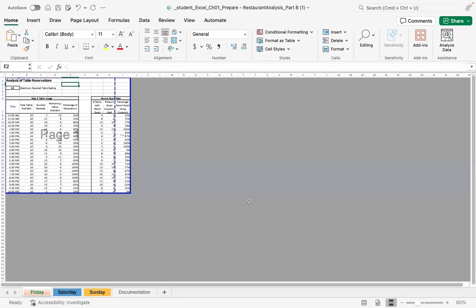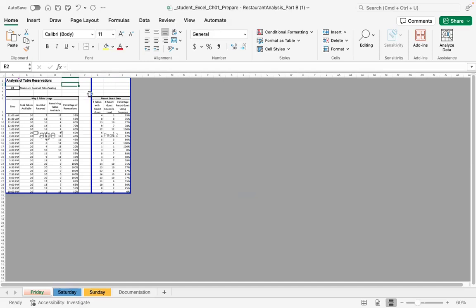And we can see the blue outline represents the print area of the worksheet, what does get printed versus what does not. And this dashed line is showing you by default where the break is. I'm simply going to click on that dashed line and drag it over between columns F and G. And now what you see is we've got 2 pages with reasonable content in terms of the way in which it's going to show up on the paper.